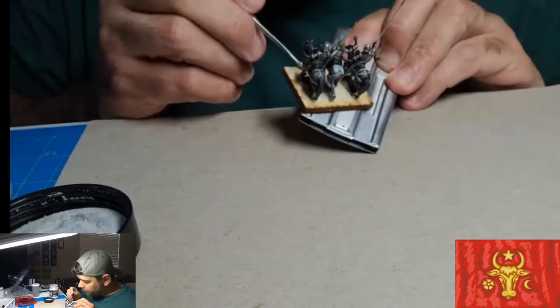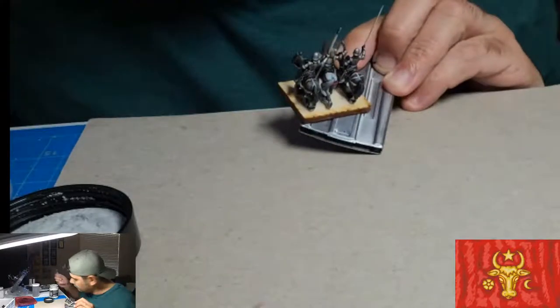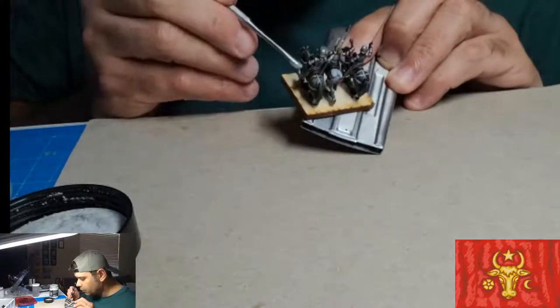All right, let's put this stuff in. Let's go long. Squish this in.